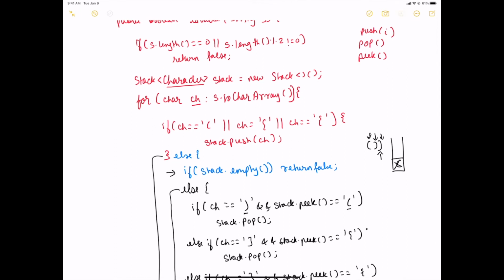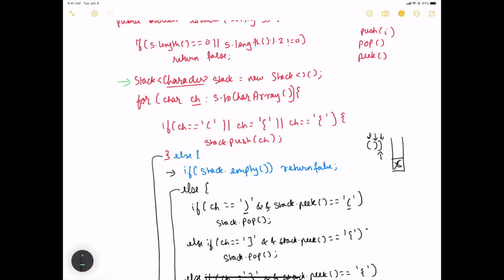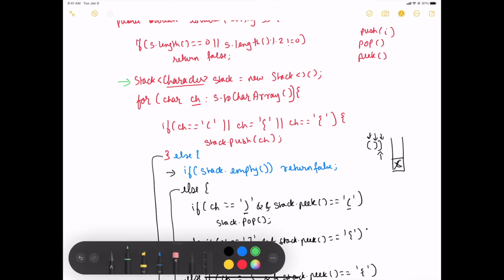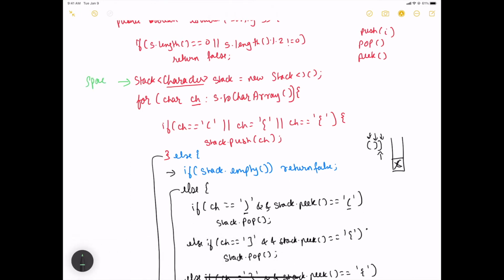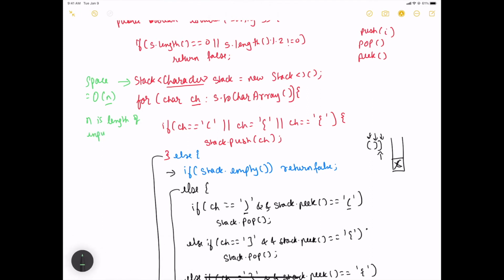Let me change the color, let me make it green. Let's take a look at the space complexity for this one. The space complexity will be O(n), where n is the length of the input string. Why is that?